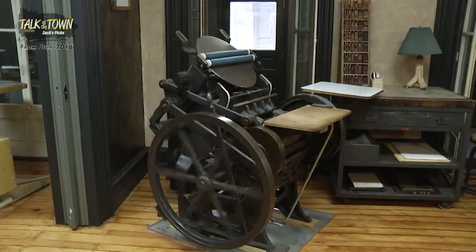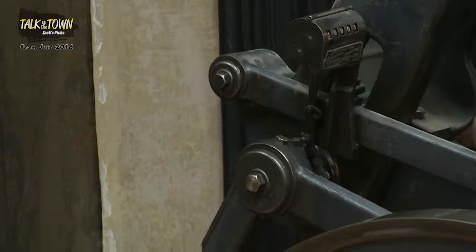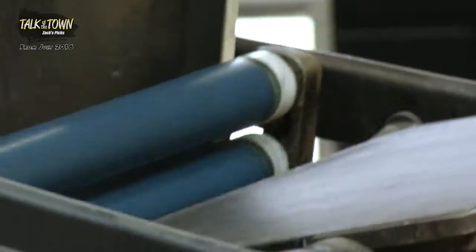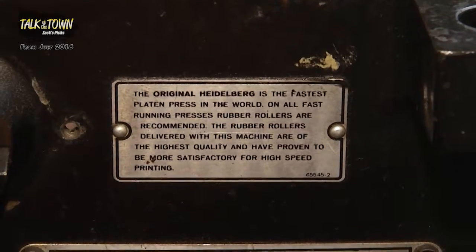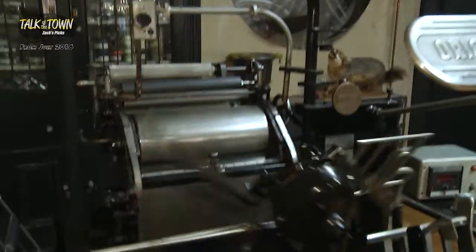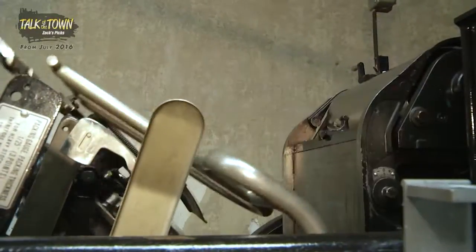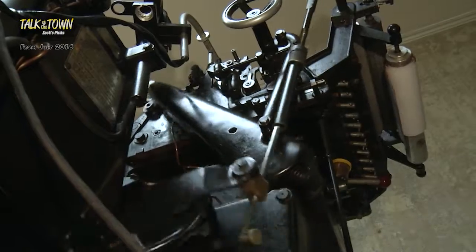This is a Chandler and Price from the 1930s. It's hand-fed one sheet at a time. It has a small motor. This is Amy's baby — she calls it peanut. She loves running this thing. If she could shut her computer off and just run this all day, that would make her super happy. I have two other presses back here — these are Heidelberg windmills from the 1950s. There are a lot of them still found in large commercial print shops, but they just don't use them for printing anymore. They're kind of die cutting and they sit in corners and rust. It's a pleasure bringing all these back, scraping off that rust and dirt and oil, and bringing them back to life. You just put a little bit of oil and a little bit of love on them and they just run forever.